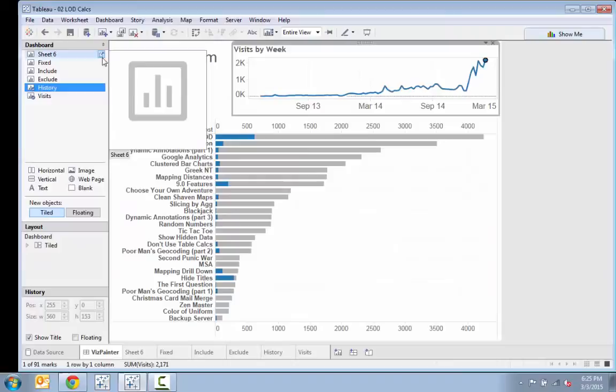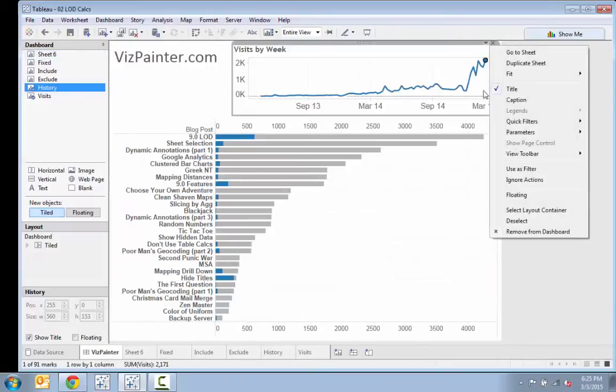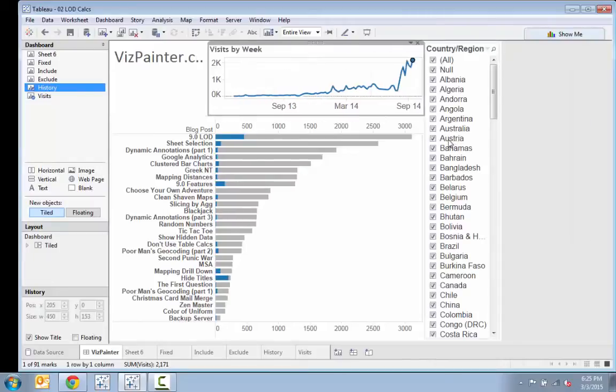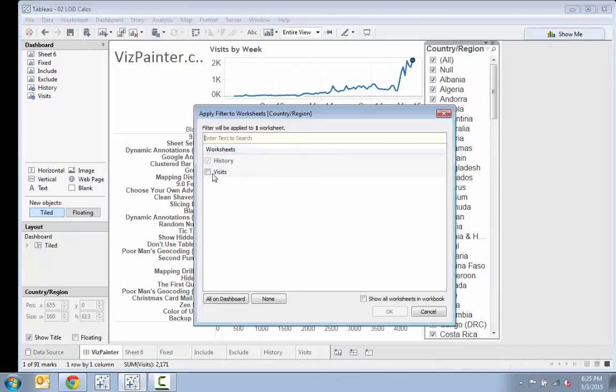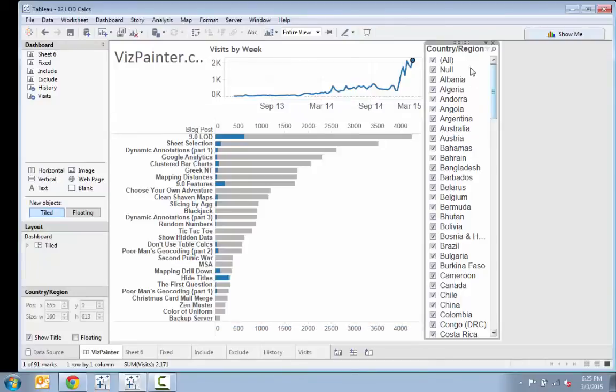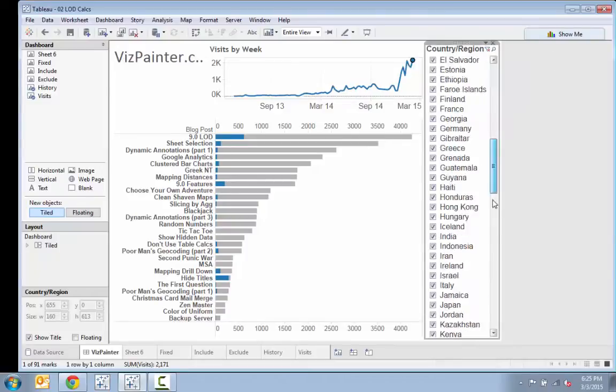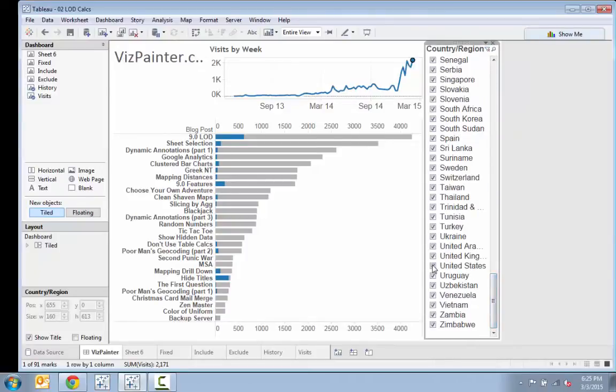So let's show our filter. Quick filter, country region. All right, and I'll apply it to all the worksheets here. So I'll say apply to worksheets. Let's select everything on the dashboard. So now, as I filter things, I think the United States looks at it the most.